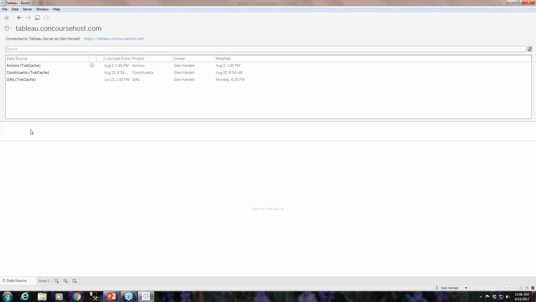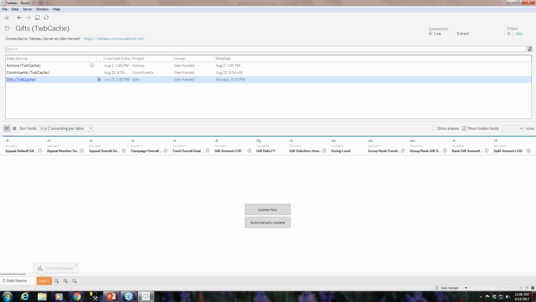So like I said, we have 3 different data sources that we've built at this point: actions, constituents, and gifts. Again, based on Razor's Edge query, the same kind of fields that are in query are in Tableau in our data sources. Special thing just for us when you work with us. So we're going to use gifts. Okay, so we're connected now.